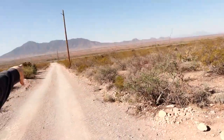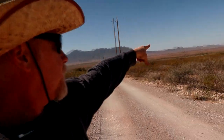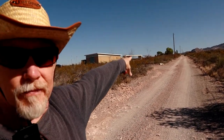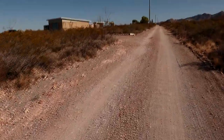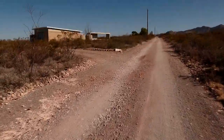Okay, so now I'm on the road. My property goes 3 power poles down to the corner. There's 1, 2, 3 power poles that way, and then it goes several hundred yards that way. And if I turn around here, I've got a driveway that I'm not going to be using, and then it goes another 3 power poles, 2 power poles up that way. So quite a distance. And I will attempt to walk this way and give you a better sense of it. So it's all creosote, ocotillo, mesquite, cholla plants, typical desert scrub.